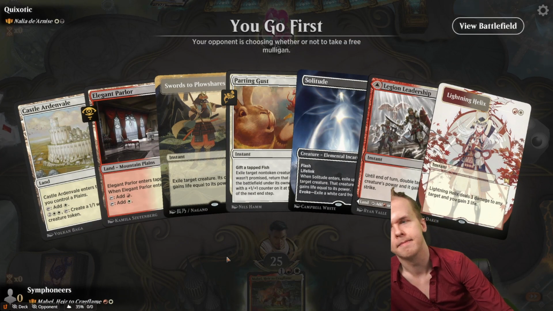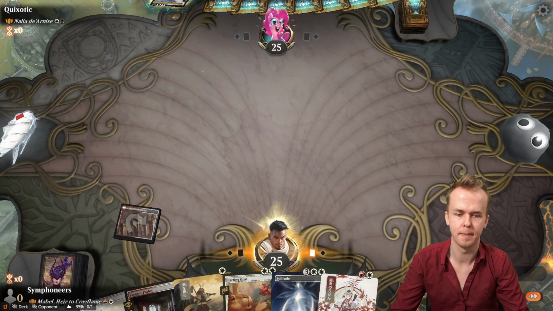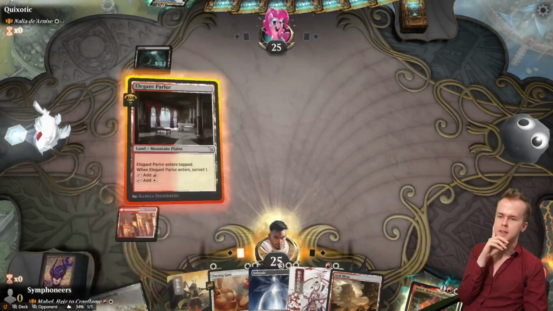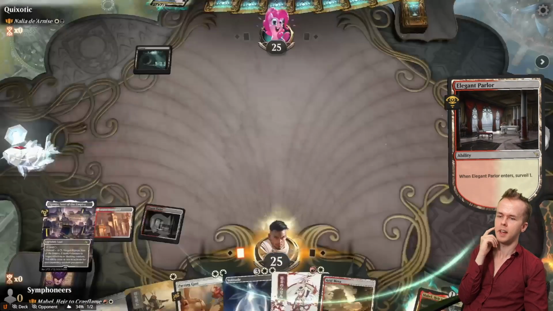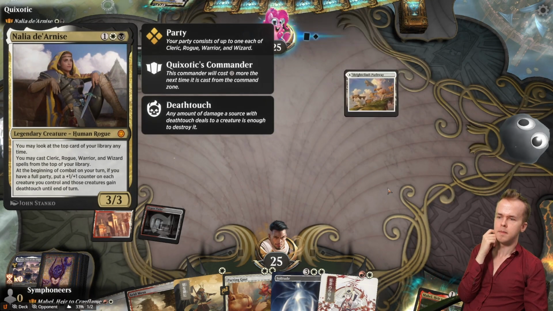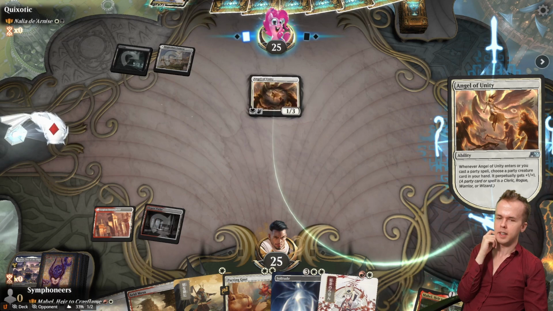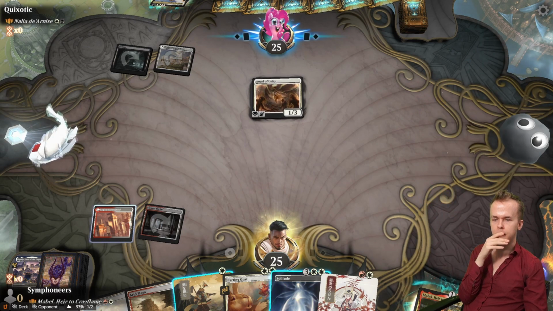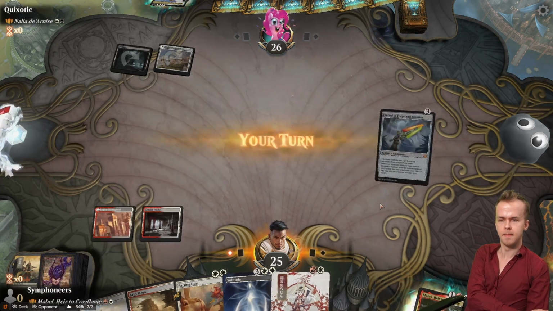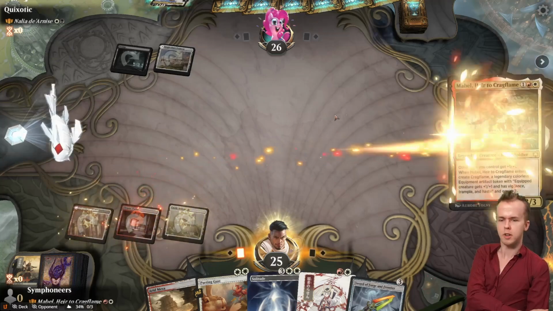Free Mulligan. Extremely removal-heavy hand, but you know what? Maybe that's fine. Get a tap land out of the way. Pass, pass. Elegant Parlor. Toss the Igonjo. We would like playables. The fake card, okay. Honestly, Elder's Swords, will we have the mana up? Yeah, sure.